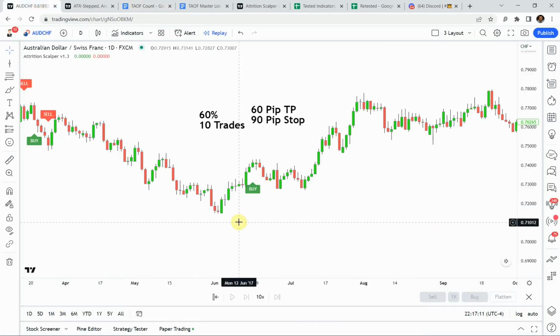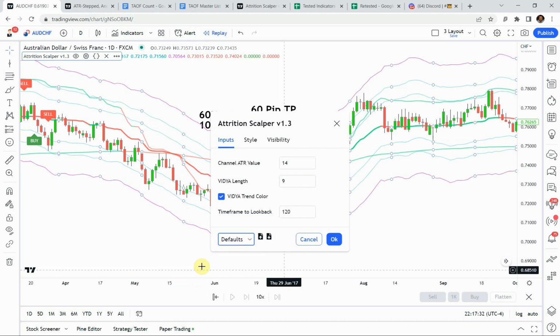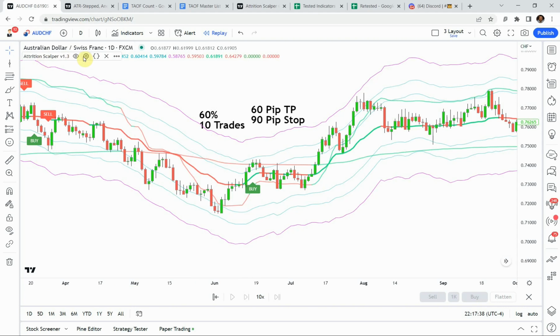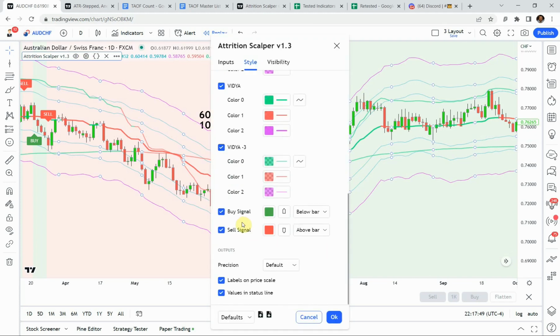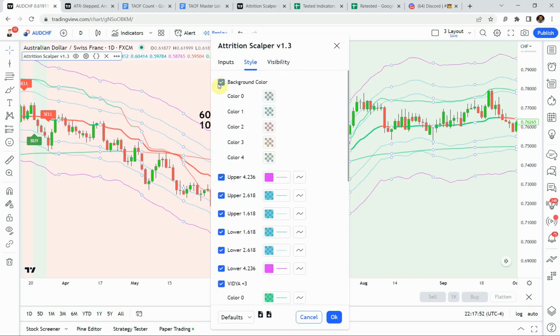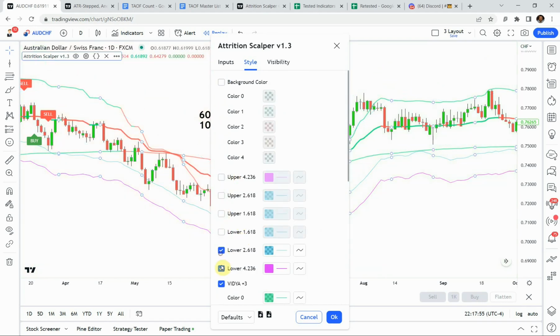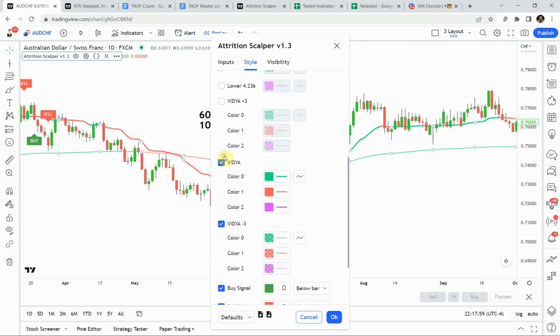Okay, so today we are looking at an advanced testing of the Attrition Scalper indicator. This is the version 1. There is a version 2 of this particular indicator. I've changed the visual aspect of this indicator quite a bit. So if I go into the settings and reset the settings here, you can see this is how it looks on the default, and it even typically has this background like this here. And so what I did was I went in and basically turned everything off except for the buy and the sell signals. So I went ahead and turned all this off here. This is exactly the way we did it in the original testing.